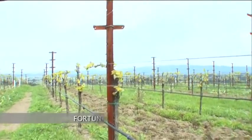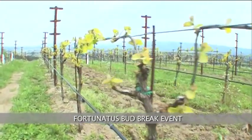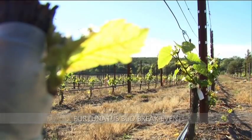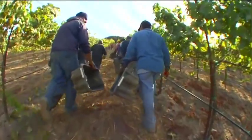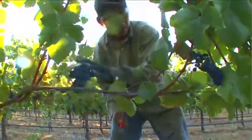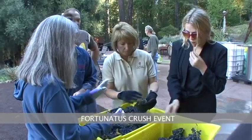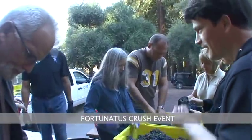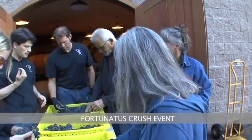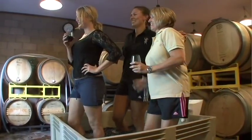Our first event of a particular calendar year is our bud break event. Bud break is kind of a big gala event because not a lot is happening in the vineyard — it's just waking up, the blossoms are just coming on. Then we do crush, the opposite end of the equation, when the fruit is ready to be taken off of the vines. Both Napa and Sonoma are just abuzz with excitement. People actually get involved and get hands on in the crush process, so it's not so much a gala event as much as it is a participatory event, and we have a lot of fun.